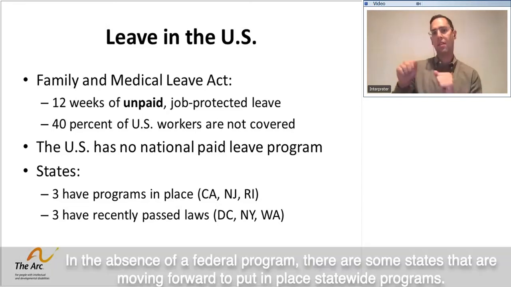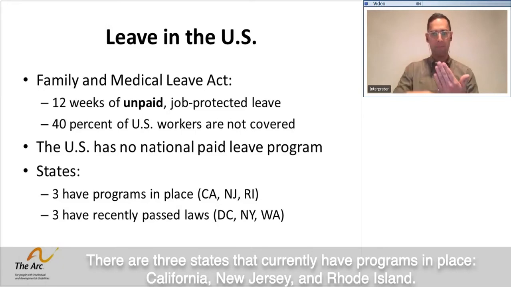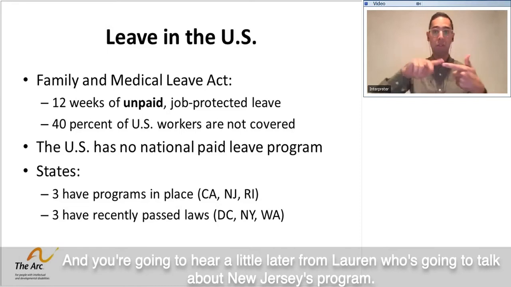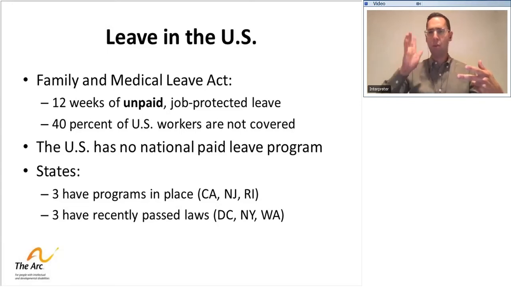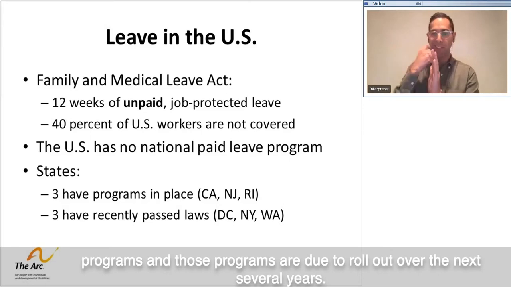In the absence of a federal program, there are some states that are moving forward to put in place statewide programs. There are 3 states that currently have programs in place: California, New Jersey, and Rhode Island. And you're going to hear a little later from Lauren, who's going to talk about New Jersey's program. And then the District of Columbia, as well as New York and Washington State, have recently passed laws to implement statewide programs, and those programs are due to roll out over the next several years.